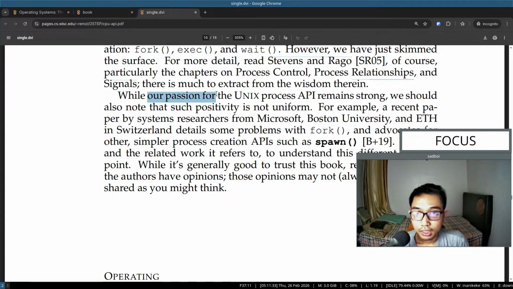While our passion for the Unix process API remains strong, we should also note that such positivity is not uniform.